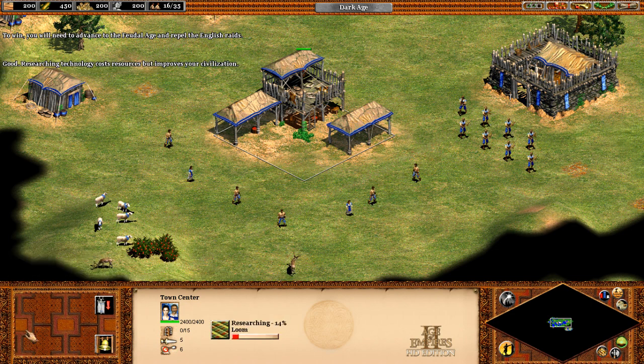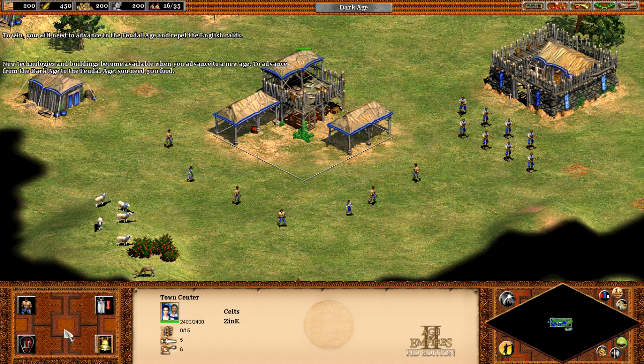Good. Researching technology costs resources, but improves your civilization. While you're researching, you can put your villagers to work and use your military units to explore. Technologies and buildings become available when you advance to a new age. To advance from the Dark Age to the Feudal Age, you need 500 food.